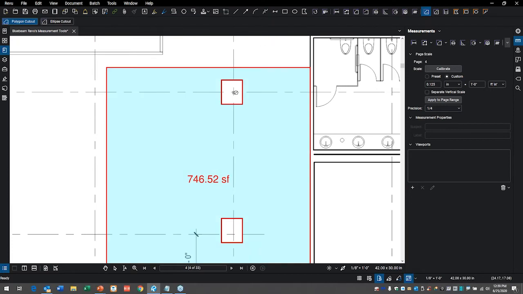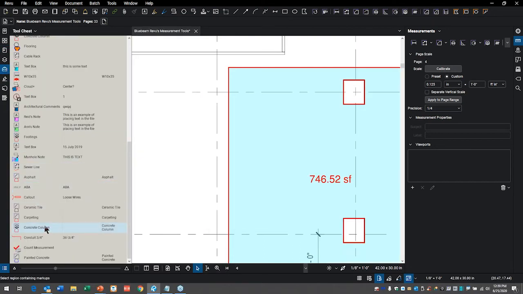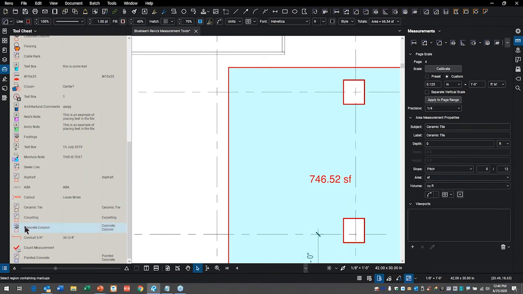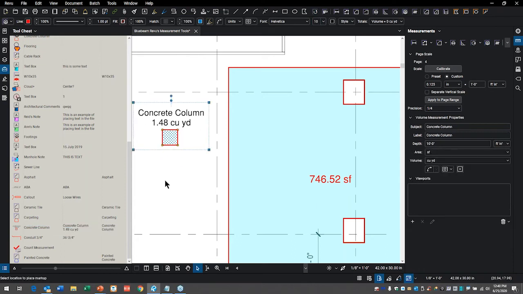And now I need to get my concrete columns in here, right? So I could come back over here into my tool set, and I have one here called concrete column that I could use and place those in there or draw them in there. But I discovered something that is really cool with a cutout yesterday. So in what I would call draw mode or dynamic mode, and how do you switch from one to the other? Well, when you are in draw or dynamic mode, you can draw any shape you want. If you're in properties or what I call static mode, I'm going to double left click on the icon. It comes in its original shape, right?